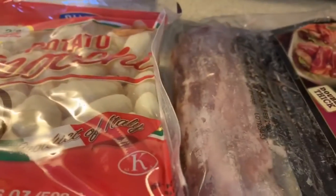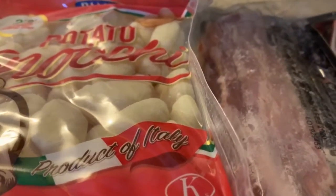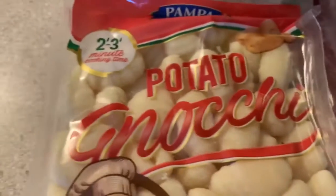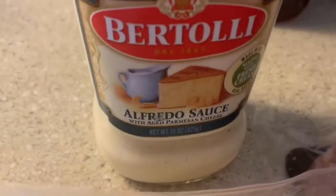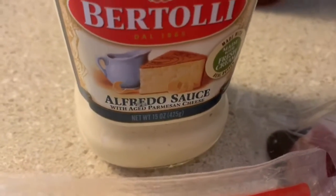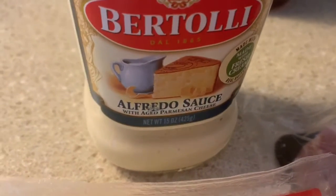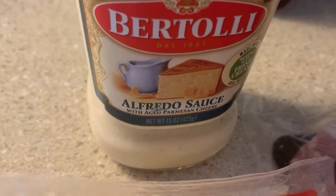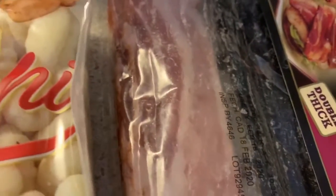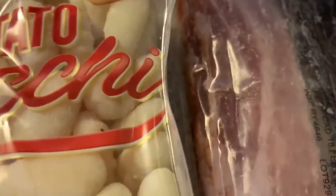All right guys, so the last time I did the Dollar Tree gnocchi, you guys seemed to really enjoy it. So I was at the dollar store yesterday and I got another one, all right? So right there you see we have some Bertolli Alfredo sauce. What we're gonna do, we're gonna add a little bit more cheese to that, a little bit more spices, and we're gonna just transform it into like a Cajun sauce. And then right here we have the bacon. Everybody say bacon makes everything better. I think we have 2 really thick strips of bacon.